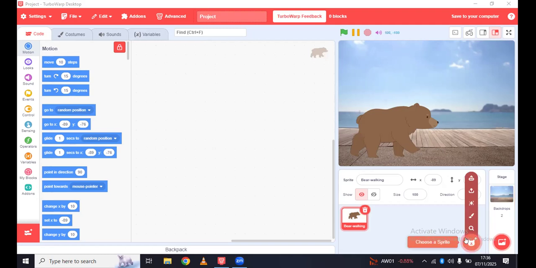Down here, you have the sprite library. If it's not showing here, you have to scroll down. Check for the scroll down button. If there's a scroll down button there, check for it. I have seen it. All right, so pick a sprite. You can see I've picked the beer walking. So pick a beer walking sprite. We have two beers there: a normal beer, and a beer walking. Let's start with the beer walking first.